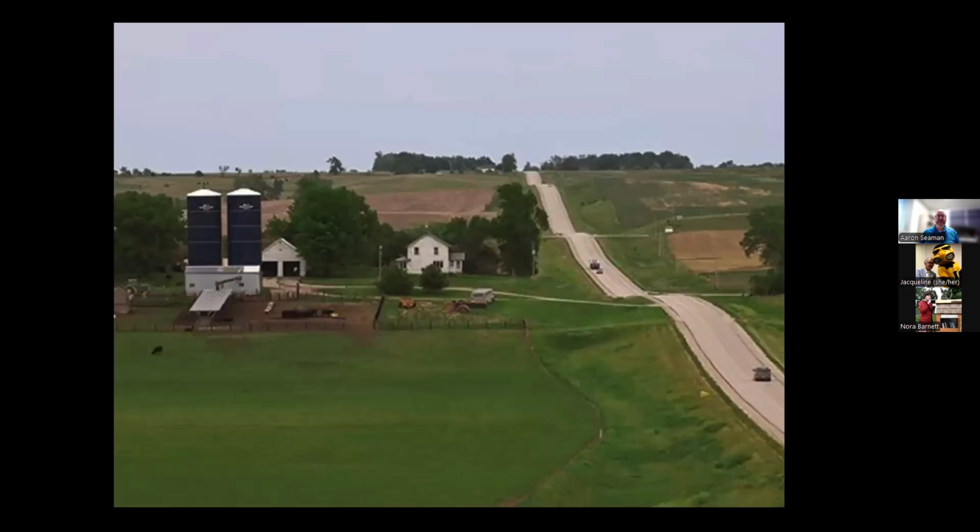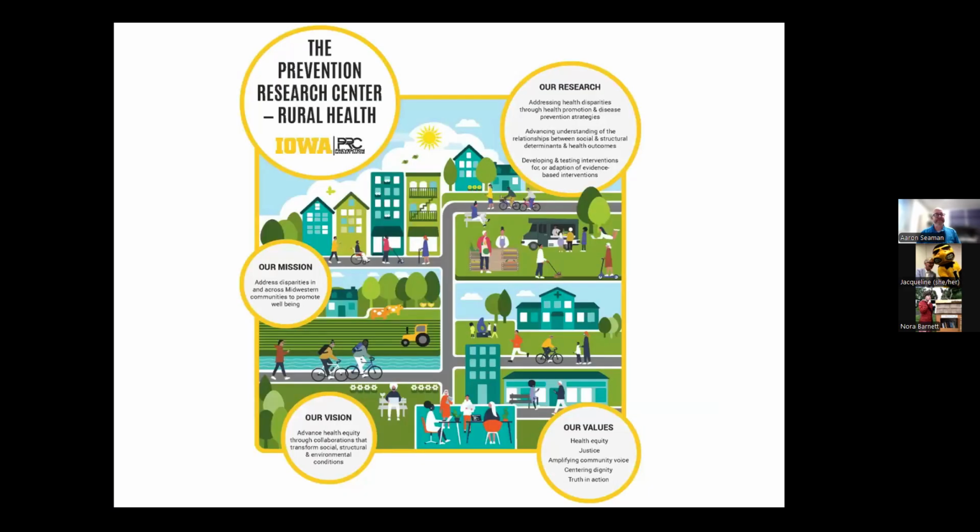And with that, I want to start with a picture that very much looks like much of Iowa, where I am located. Somewhat an idealized version of rurality, in terms of you see a farm and rolling hills and some early crops there, it looks like. And I want to talk about that in relation to this. This is the graphic that was designed by the Prevention Research Center of Rural Health. The Prevention Research Center of Rural Health is at the University of Iowa. It's a CDC funded prevention research center.